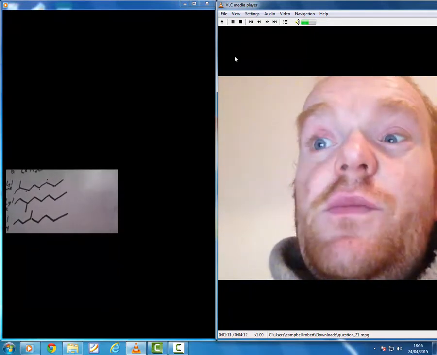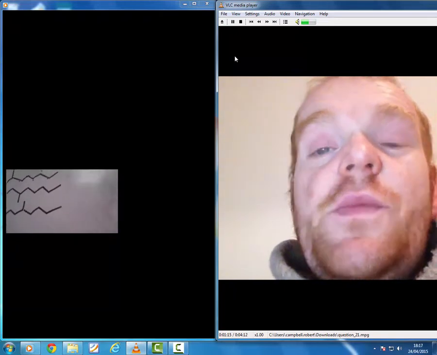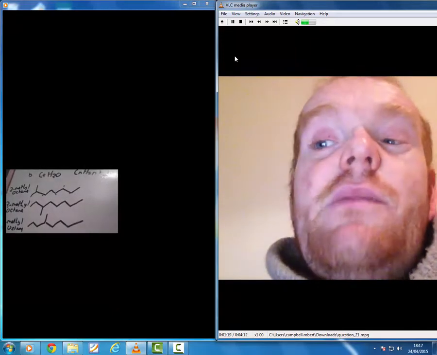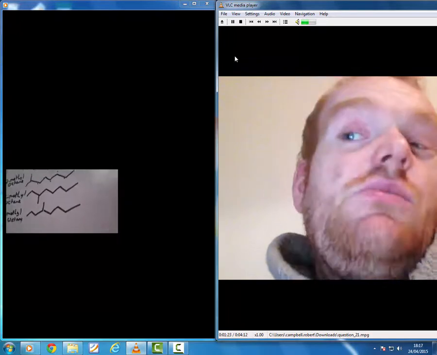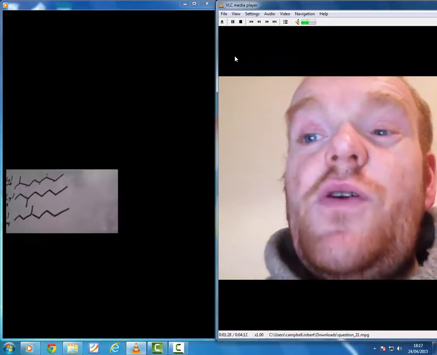So you have different possibilities of where you can put the methyl group. Remember that you can number from either end. Remember that a methyl group on a terminal carbon is not actually a separate side chain, but it's part of the main chain of the group.